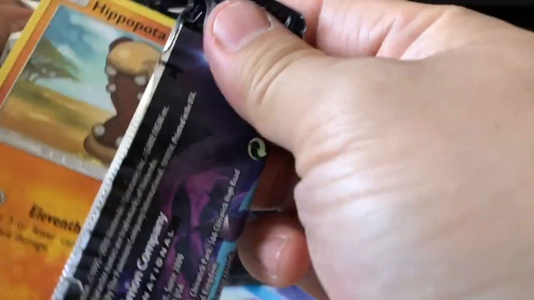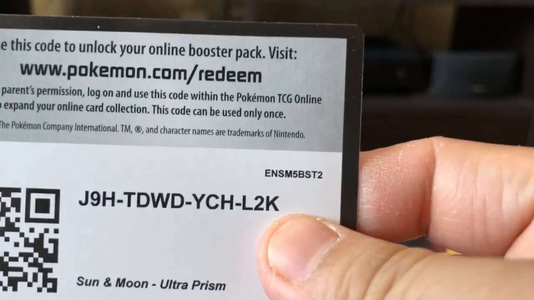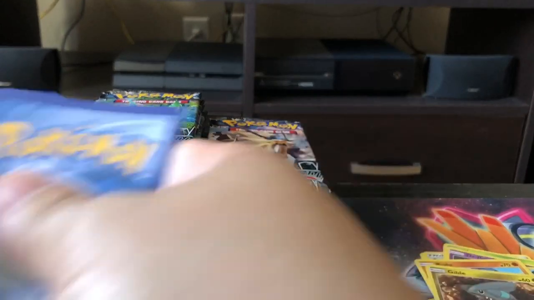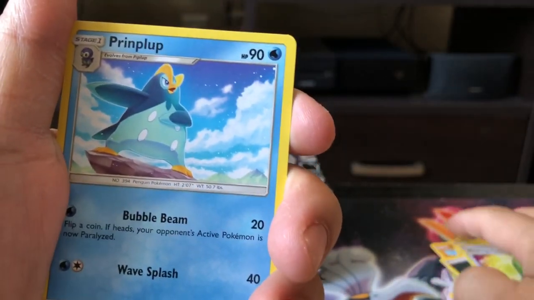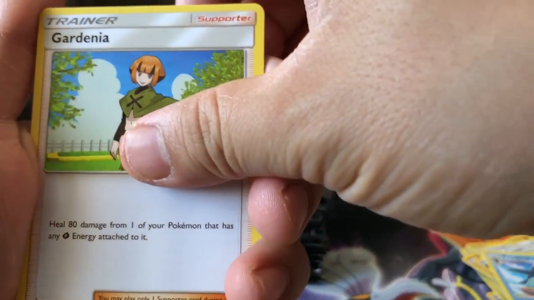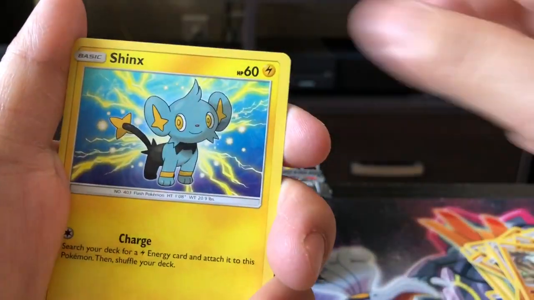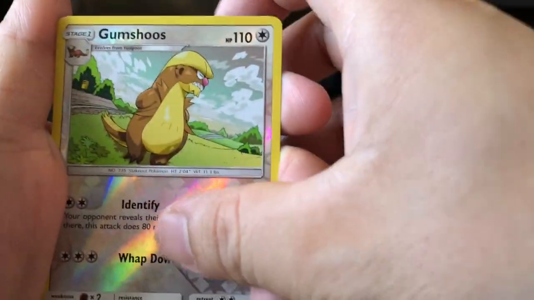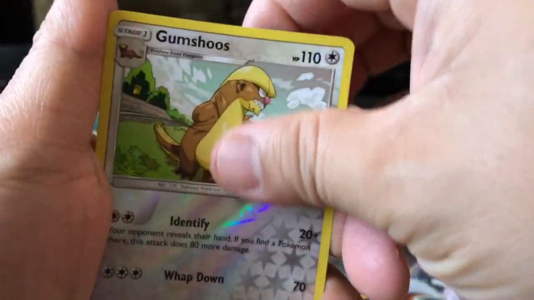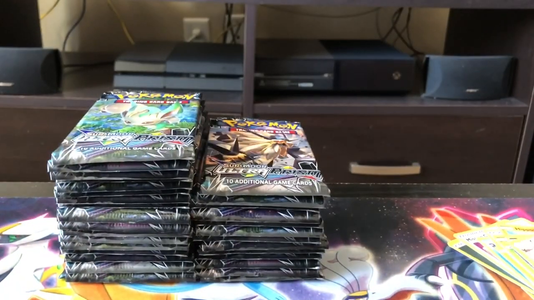Dawn Wings Necrozma. Here is the next cool card. There you guys go. We have a Darkness type energy, Missing Clover, Piplup, Gardenia trainer card, Hippopotas, Shinx, Carnivine, Murkrow, Gumshoos as a reverse holo, and a final card we have is Toxicroak. Nice card.